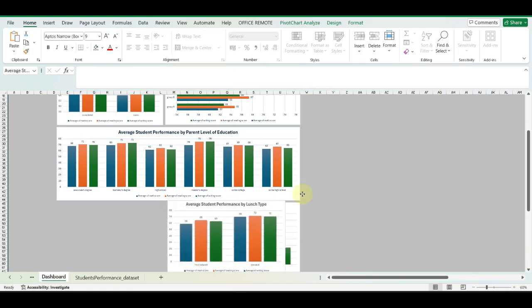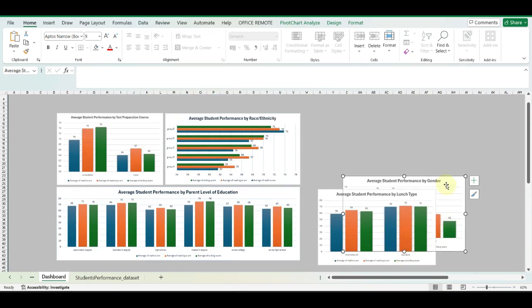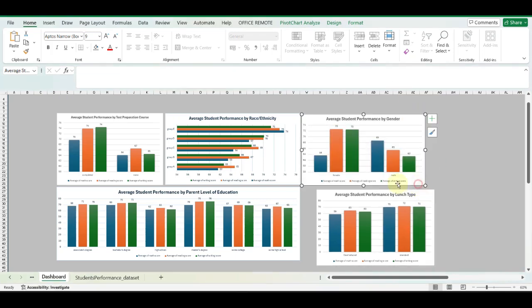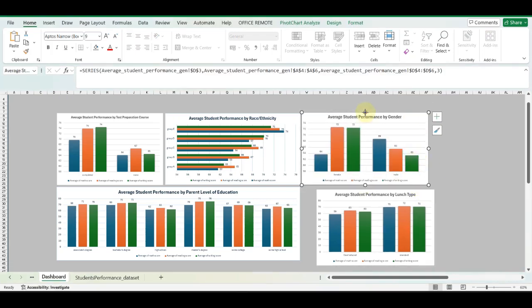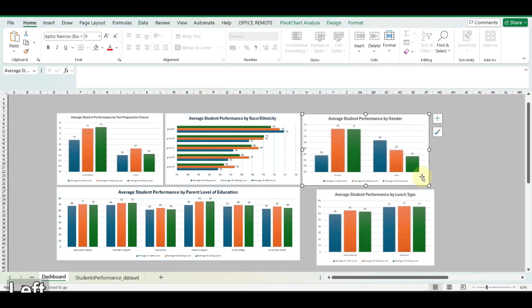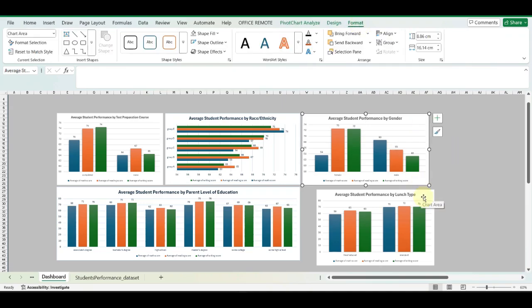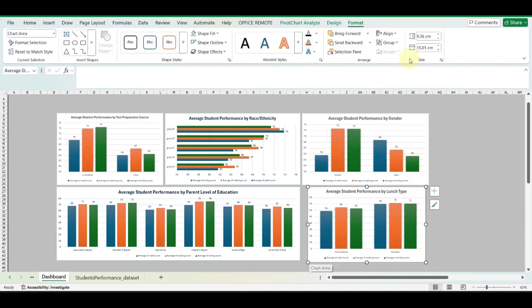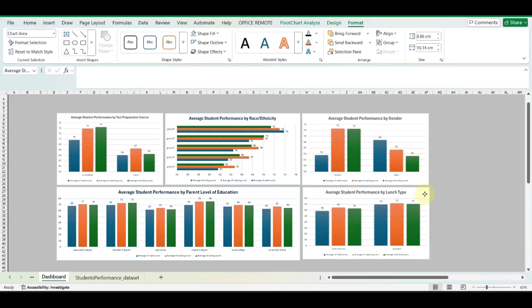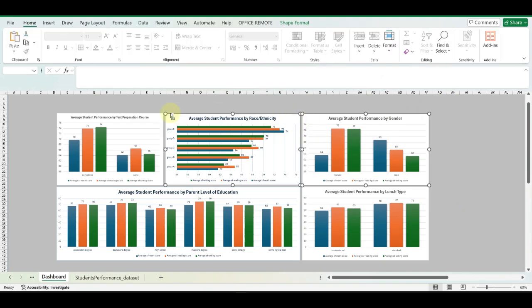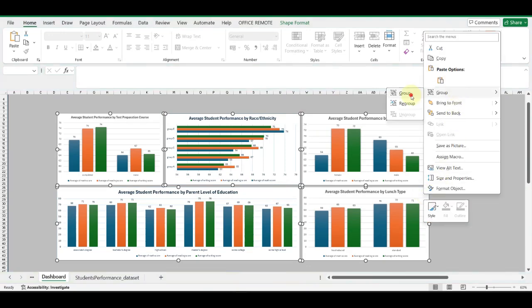I'm going to rearrange the charts. Okay, I guess this one is way better than the previous one. Now let's group it again. Select all charts and then select group.